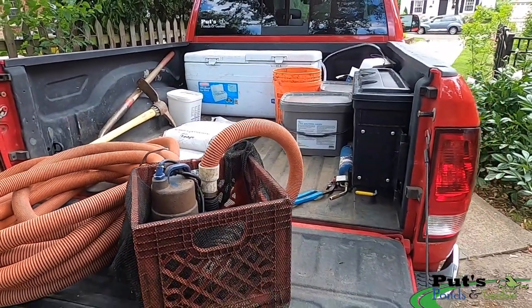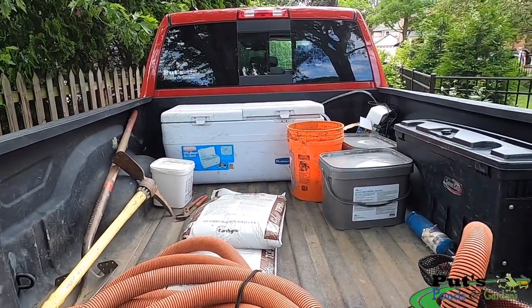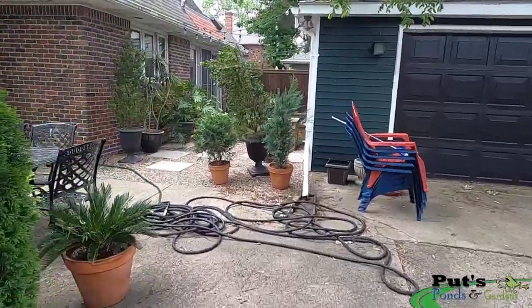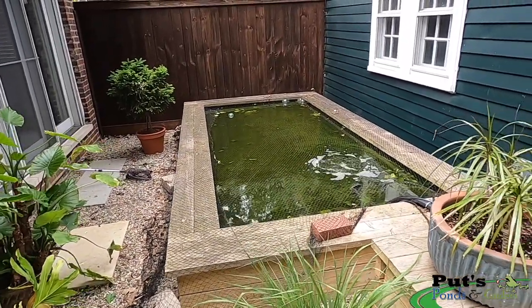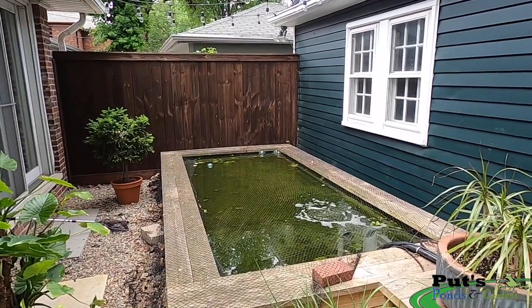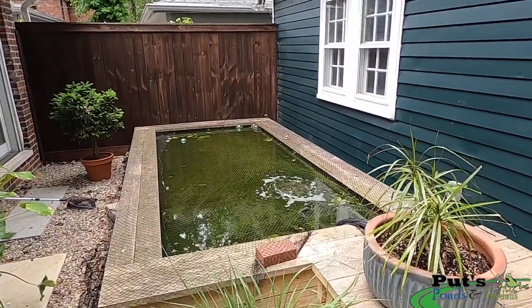One of the things we've got to do is drain the water down in the pond all the way so I can catch the fish very easily. Here's my tank — I've got an aerator that gets plugged inside so we have good oxygenation when we transport these fish. The pond itself is very dirty and I'm not going to be able to see the fish until we get all this water out. Their new home is right around the corner and it's already been set up. I've already checked the parameters. We'll check the water temperature and float those fish to get them acclimated, because we don't want them to go into shock. Three to five degrees temperature difference should be the max, and we will check the temperatures of both ponds just to make sure. I was already over at the other pond and the water parameters are great.